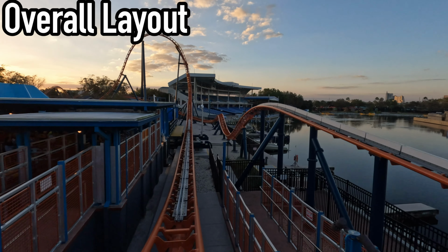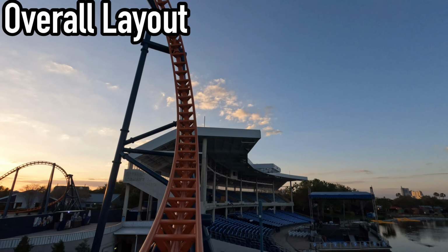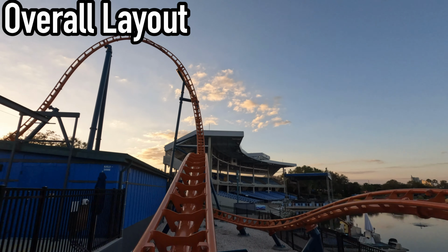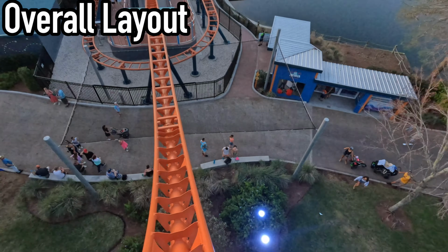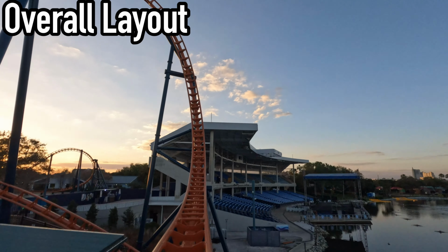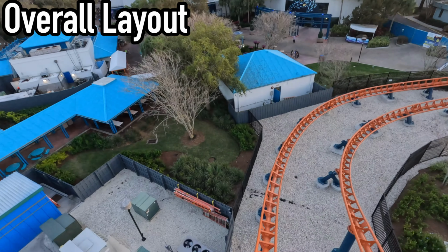then you're going to go back down over the airtime hill, have the second launch, over another airtime hill, halfway up the top hat. Then you go back over that same airtime hill. You're going to do a stronger backwards launch. Do another airtime hill, and then your highest peak of the spike. Then back over this airtime hill, you're going to get a lot of airtime on that. Over the next airtime hill, a lot more airtime. And then over the top hat.